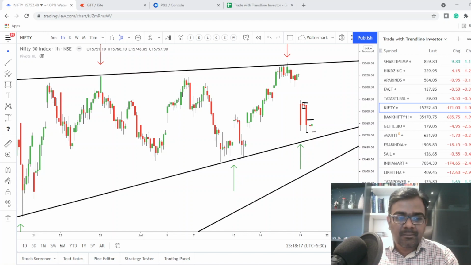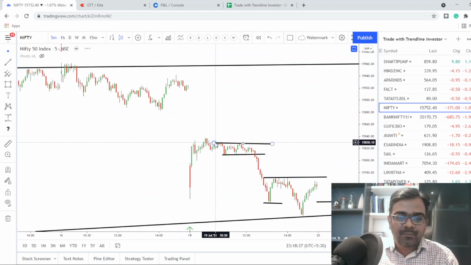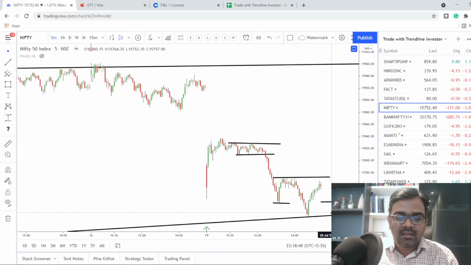That shows that we have a strong demand at the lower end of the channel, and I strongly feel that there is a bottom in place. However, there's a chance we might still retest this lower end tomorrow, or sometimes even in the coming days. So if we gap down towards this lower end of the channel, which is 15,700, or even to this level 730, 700, so if we gap down towards 15,700, 730 levels at open tomorrow, and if we form a green candle in the first 5 minutes, then one can actually go long with a stop at day low.